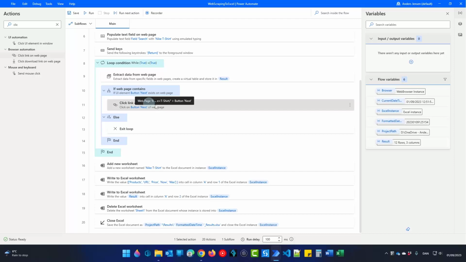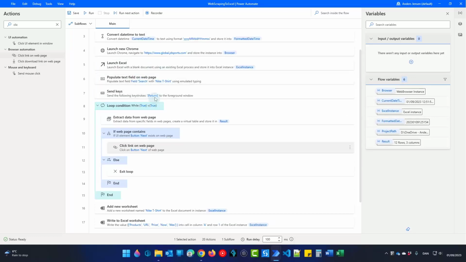So we want to scrape the data, and unfortunately there's no way to join these data tables as we scrape them. We scrape one data table here, then the loop will override it over and over. There's no direct way to join these, but we can make a very nice workaround, which is what we will do. So when we do this search, and we assume that this search result exists, later on we will see how we error handle, then we want to do one extraction.